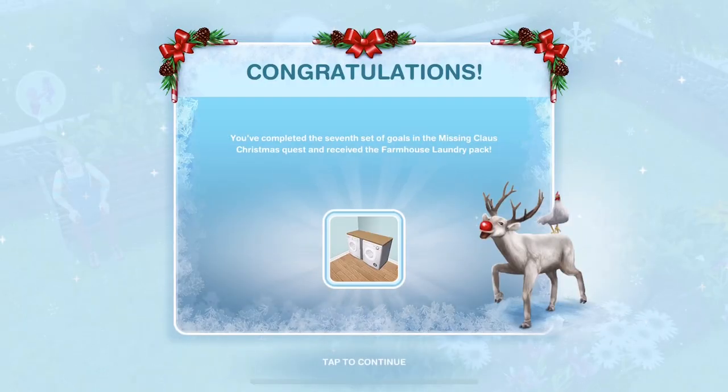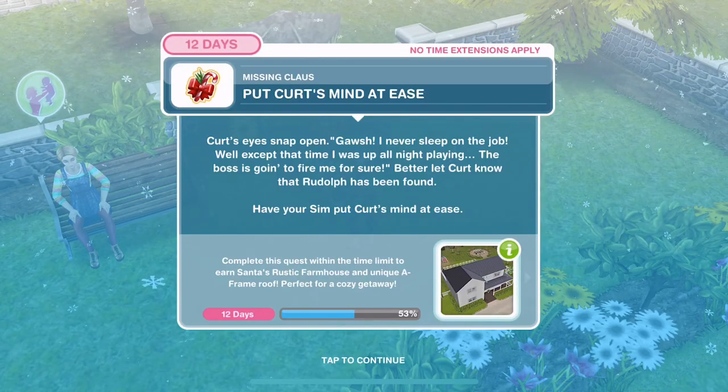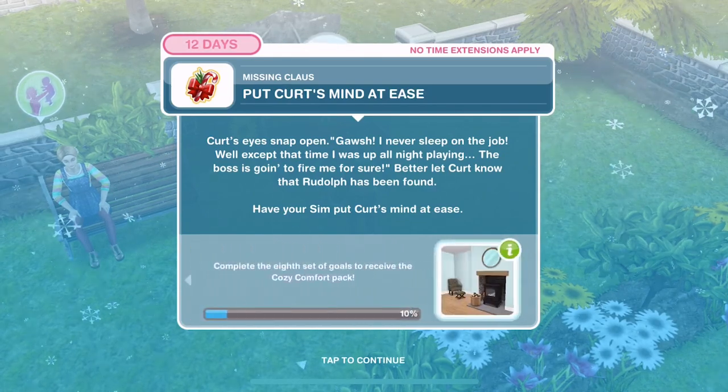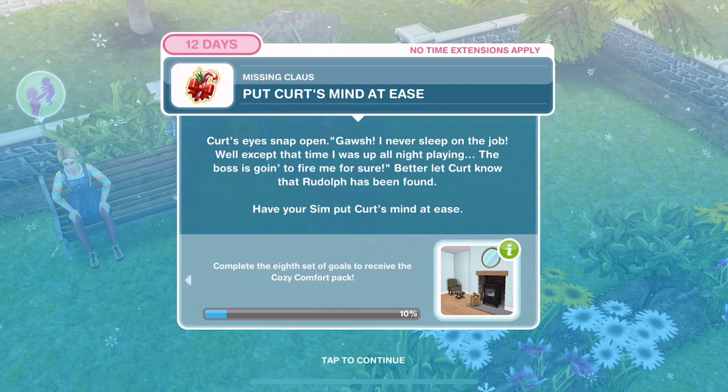And congratulations, we've completed the 7th set of goals in the Missing Claus Christmas Quest and received the farmhouse laundry pack. Terrible fever, the soup did break, Mrs. Claus will no longer ache, a fear of chickens, elf mystery thickens, now a sleeping elf to shake. On to part 8, and you may have to wait a while, a part comes out every day, so if you have finished this 7th part quickly, you may have to wait until you can start part 8.